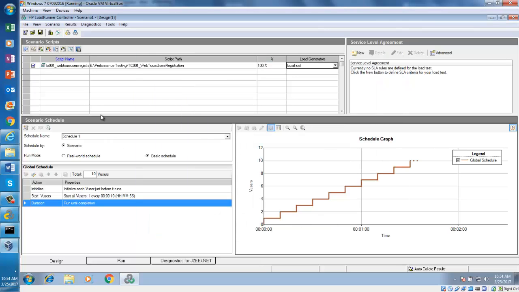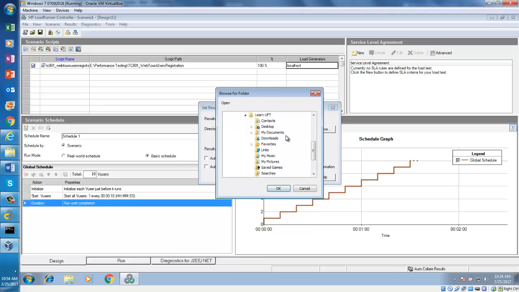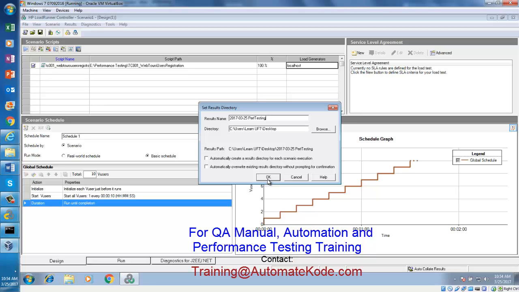Right? And then what I am going to do, can you see results? Results settings. I am going to save my results, not here and there. I want to save my results, let's say, on the desktop, and then I want to give a folder name called 2017, what is the date today? 03/25 path testing. I'm creating a folder for results. So in real life, the date usually comes first in your work practice. Normally I do it that way.